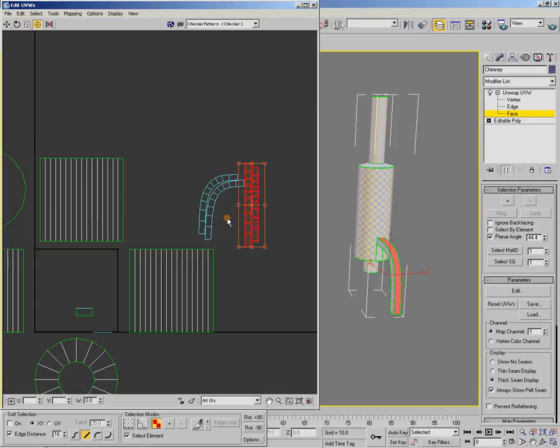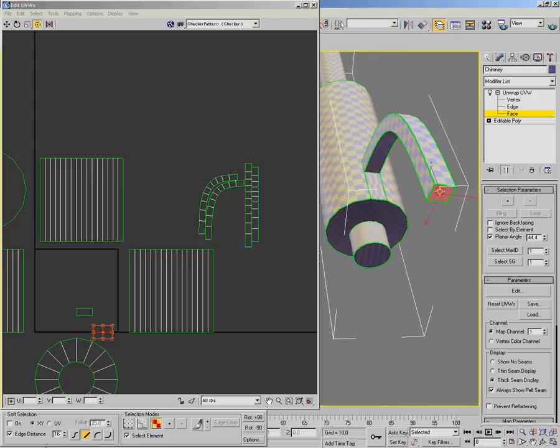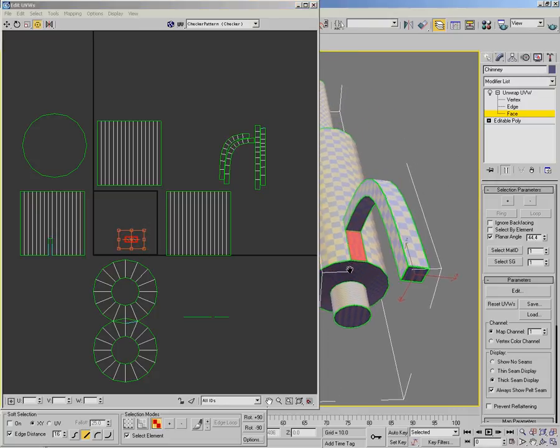All we need to do now is just move things around to arrange things better and make sure that we haven't got any scale problems. So let's do that. So let's just get this face down here. We know it's not going to be seen, so we can just move that out of the way. It's just rubbish, basically. If it was needed, we could always then map it later on and put it into a position where it needs to map, but it's never going to be seen, so we can just stick it over there.